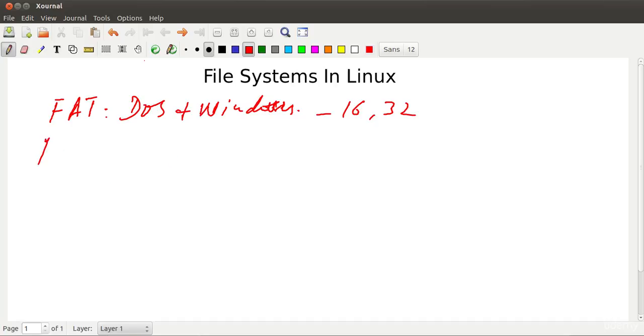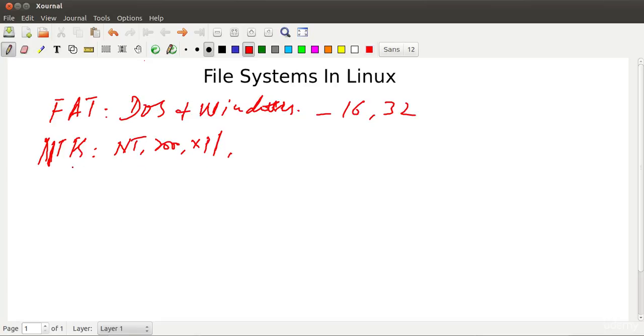Then we have the New Technology File System, or NTFS, which is the preferred file system for Windows versions like NT, 2000, XP and Vista and so on. Unfortunately, Linux has only rudimentary support for it.